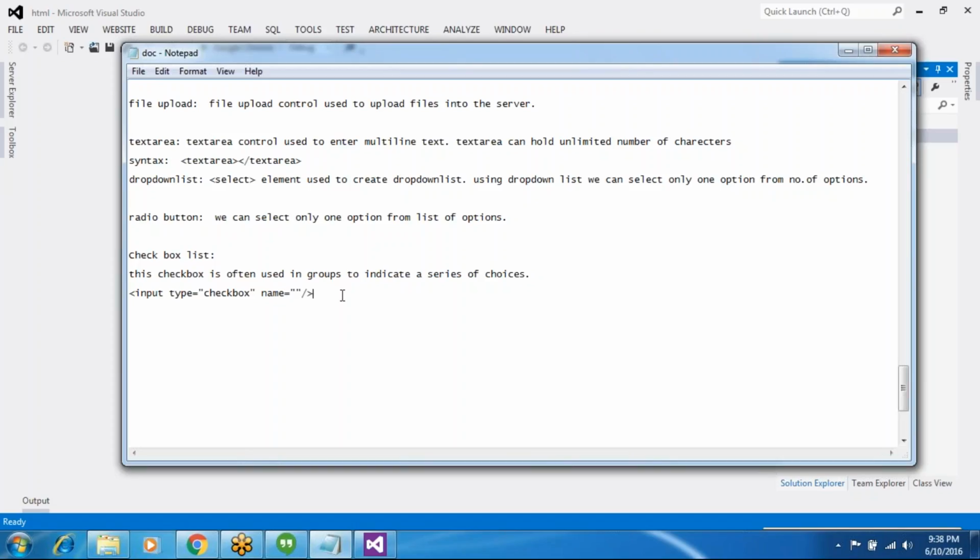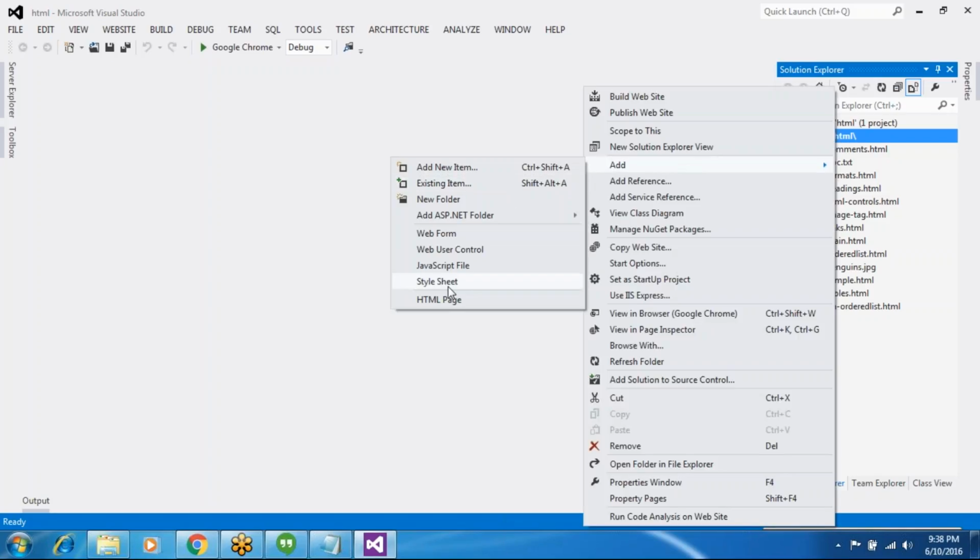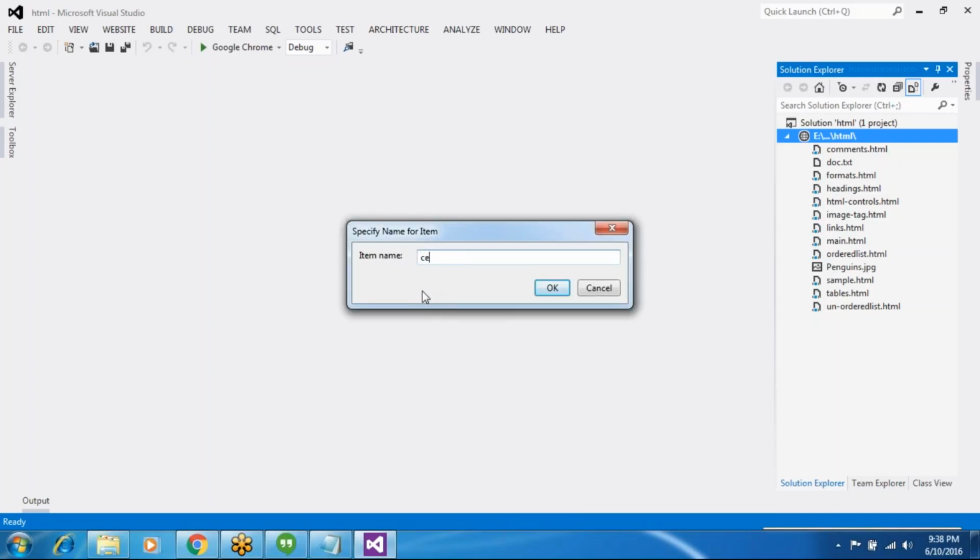So this is the syntax for checkbox. So we can write it in an HTML document, like checkbox.html.